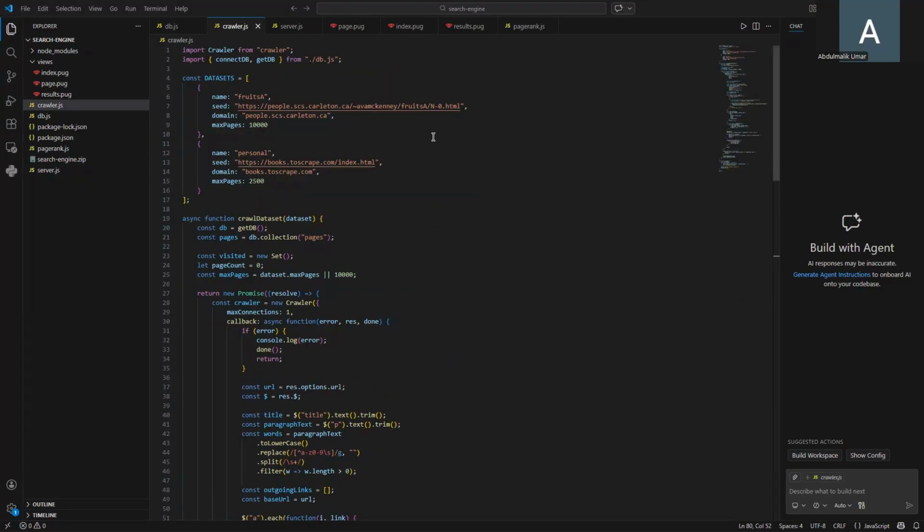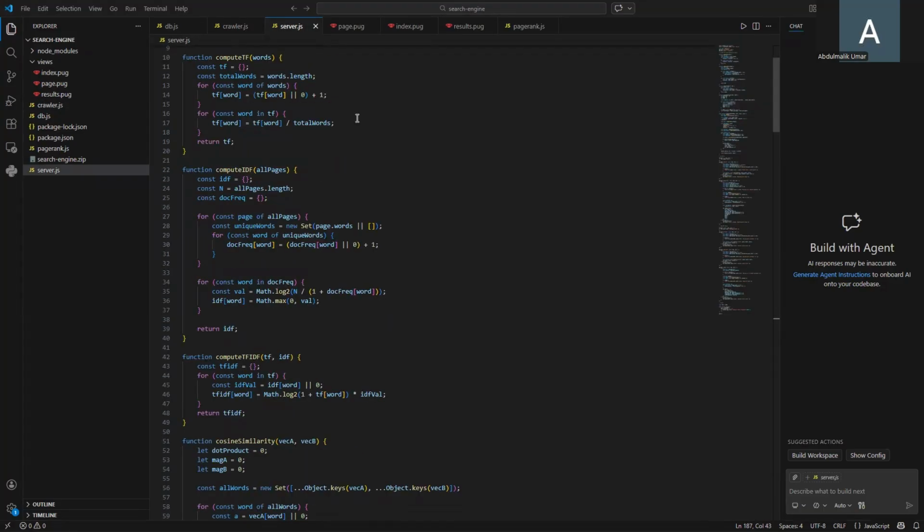So in terms of scalability, I would say I can increase the rate at which I crawl the web page, because currently I'm being nice to the server to not overload it and get denied access. However, I can increase this max connections to make me crawl more than one page at a time. And also here in my data sets area, I cap the pages at 2,500. I can increase that to make it more scalable based on the project I'm trying to work on, basically.